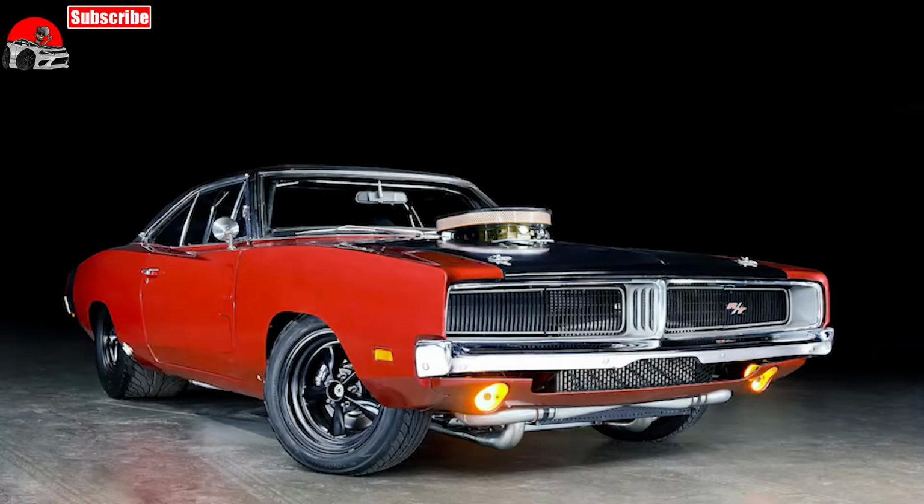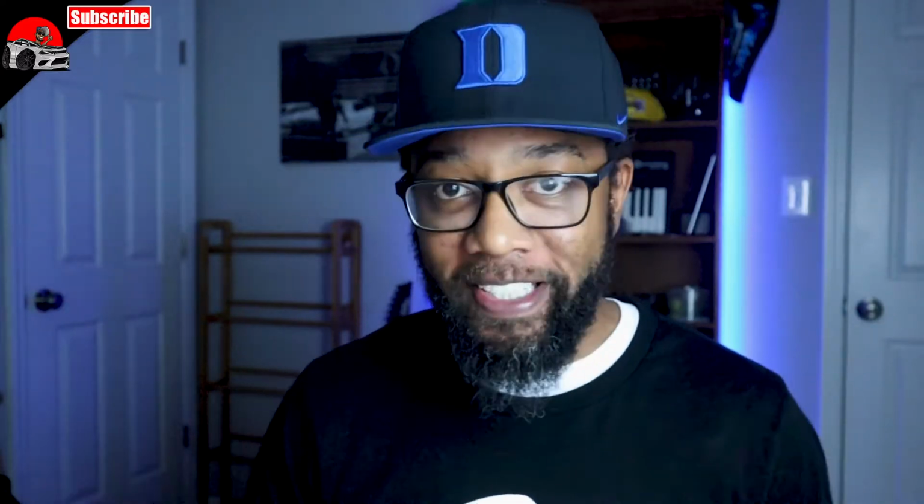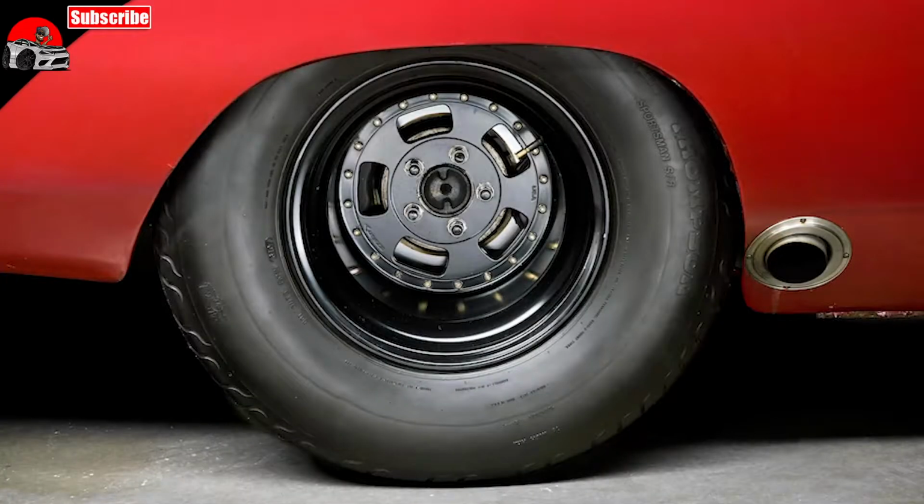Speaking of rolling, this 69 Charger is rolling on 255/15R17 tires, and those are mounted on 17x7 Rocket Racing Fuel wheels for the front. And of course, you got to have some Mickey Thompsons on it. He has the Sportsman SR 31x18 R15s, and those are mounted on 15x15 Bogart Racing wheels for the rear. Sticky Mickeys is what they call them.